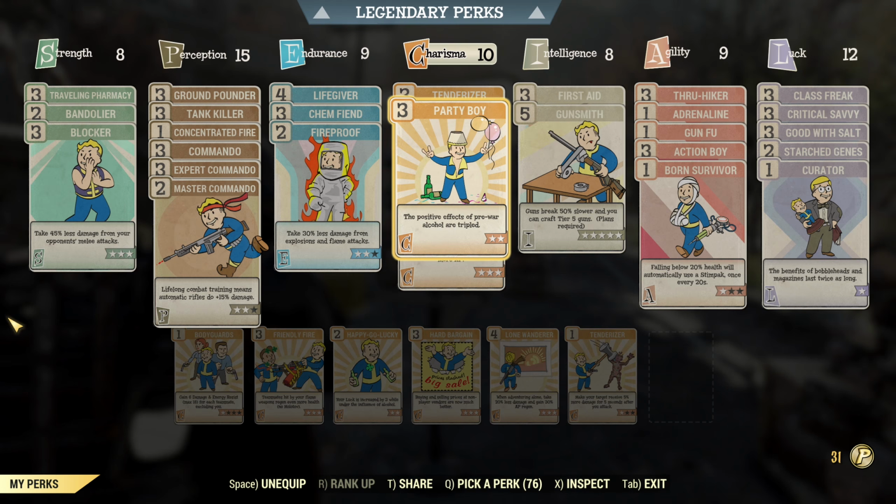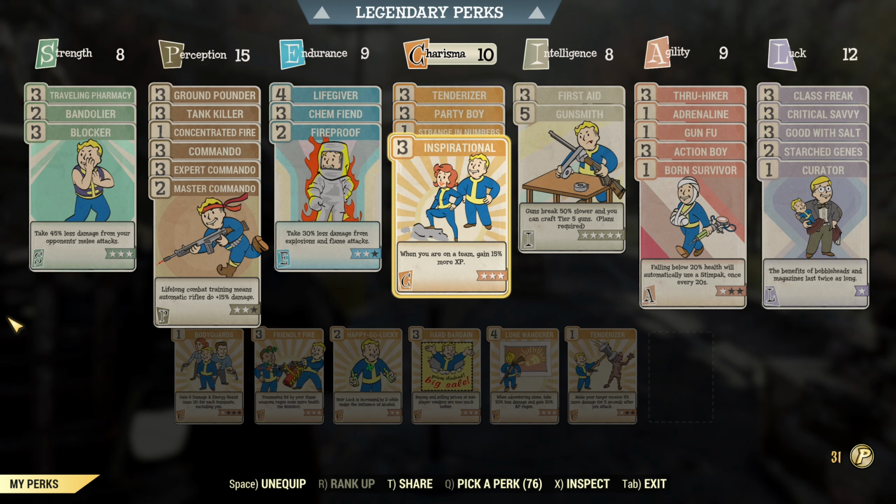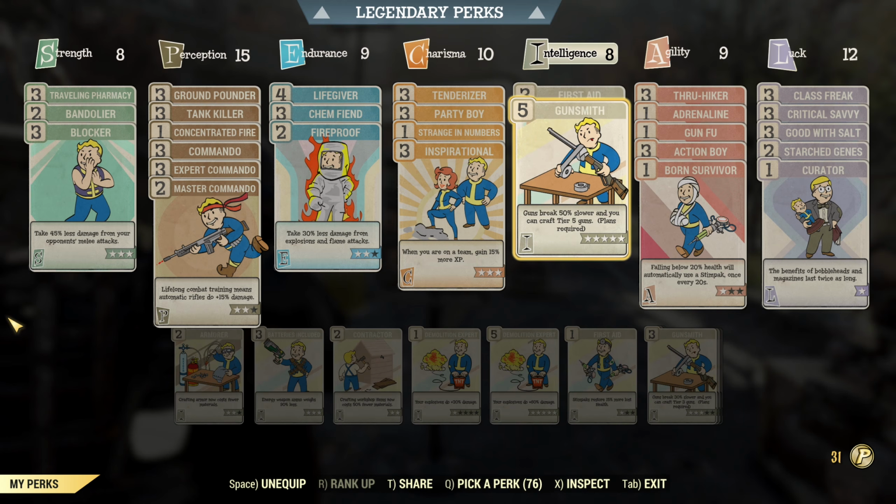We need Tenderizer, we need Party Boy to increase our accuracy in VATS while using power armor or full health builds. After that we have Strength in Numbers to have benefits from joining public teams. You don't need to play with people, you just need to join a public team. And Inspirational to get more experience. Intelligence is First Aid for tankiness, and Gunsmith to not repair the railway rifle very often.